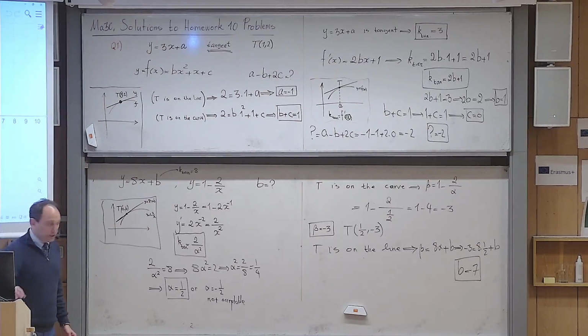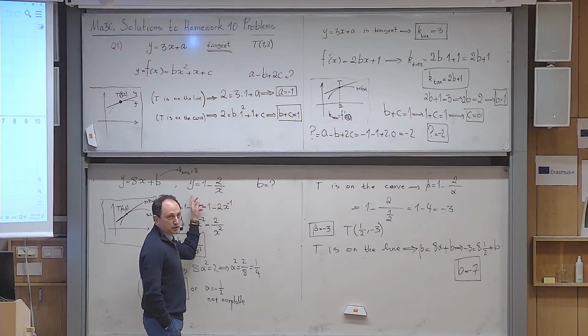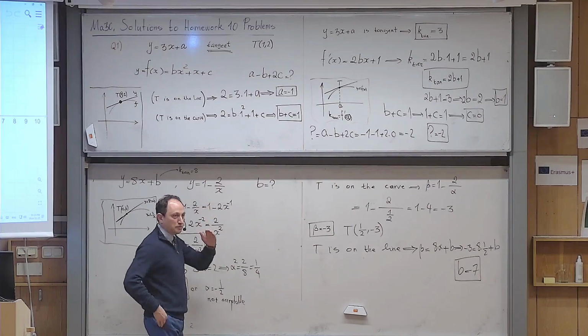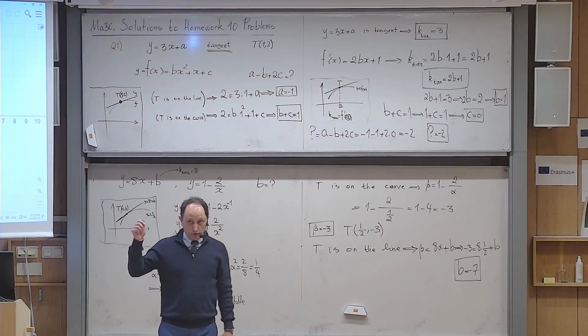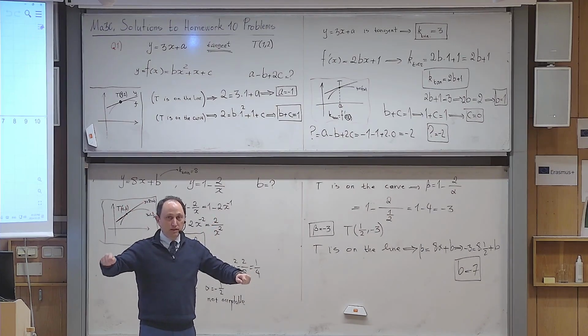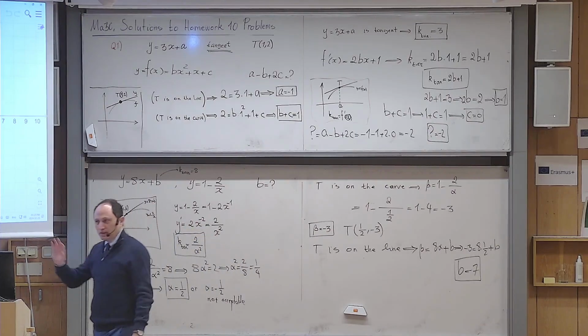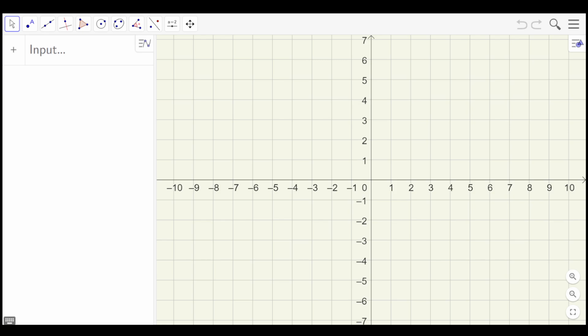Of course, this function, you will not study how to draw the graph of it until Mat4. It is not one branch. When you ask GeoGebra to draw the graph, you will see 2 graphs appear. It doesn't mean there are 2 functions involved. That is one function with 2 branches. But these are nuances. You don't need to be worried about that. So let me see if everything works here.